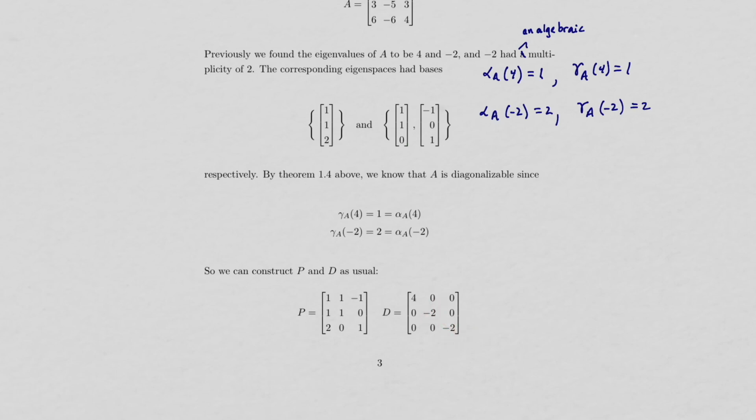If you think about it, you'll notice that I could exchange the position of these two columns since they're both in the same eigenspace, and these numbers would not change. They would both still be -2. Likewise, I could rearrange the order of these. I could swap these two and say 1, 1, 0, 1, 1, 2, and then exchange the position of these two eigenvalues and say -2, 4, -2, and that would be another correct answer. So with larger matrices, there are many possible correct diagonalizations, depending on the order that you put the basis vectors into P. The important thing is you just have to make sure that the eigenvalues match the corresponding basis vectors.